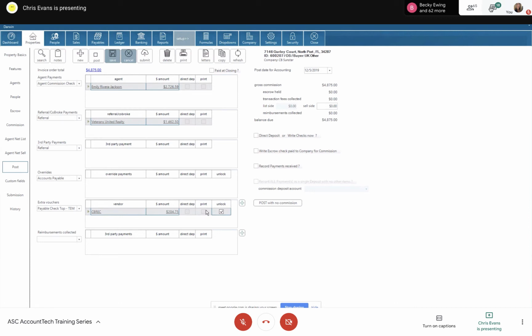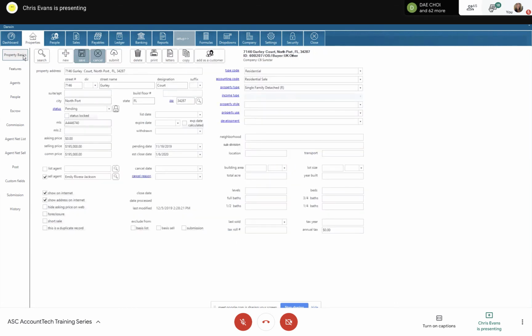So before you leave this, Chris, what happened? We had a question if the pending got canceled. And I answered that question. If it is our listing, it will be canceled by way of the MLS when the agent goes in and updates the record. But if it's not our listing, how would we go in and cancel it? Well, if it's not our listing, then we have to cancel it ourselves.